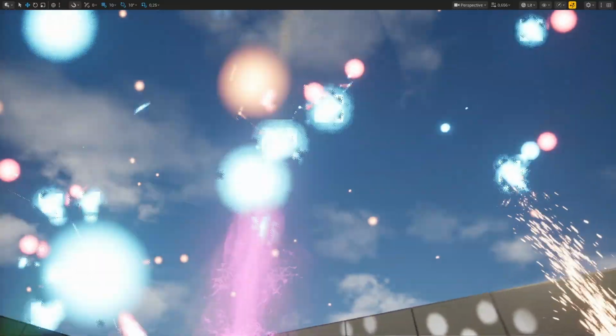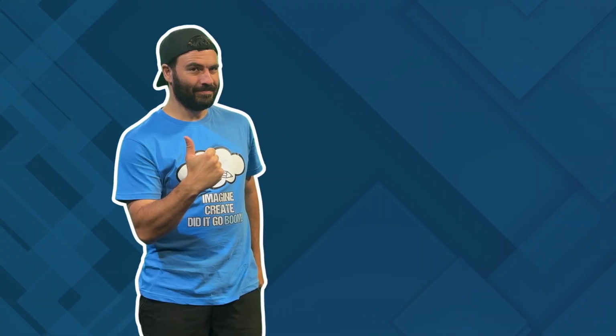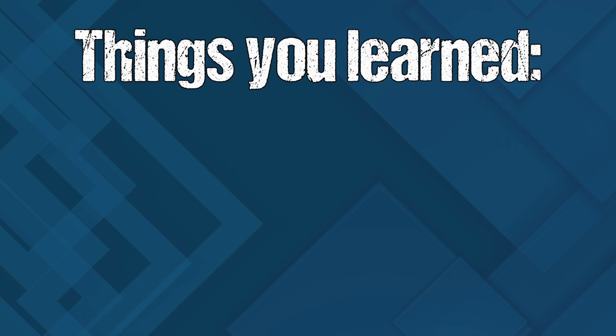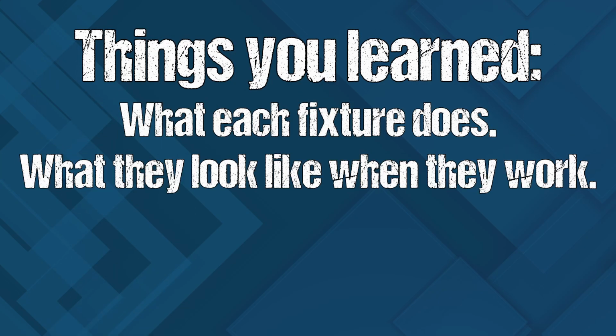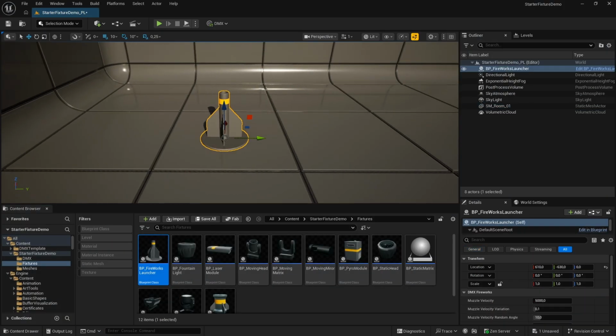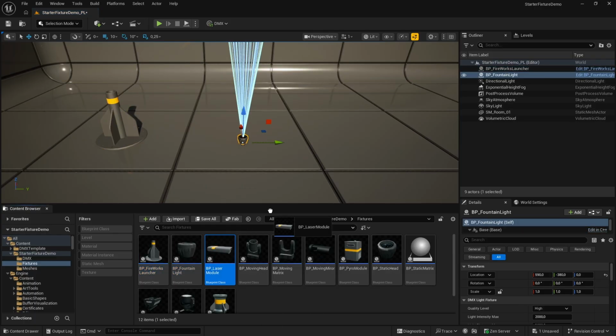And that's it. That's every built-in DMX fixture that currently ships with Unreal Engine, excluding the Matrix fixture. Hopefully now you have a much clearer understanding of what each fixture does, how it's controlled, and more importantly, why you choose to use one over another. Now that you know what these fixtures are capable of, let's recreate this entire demo from scratch so you can start experimenting in your own projects.